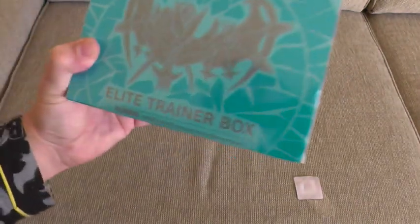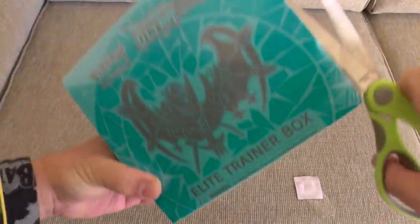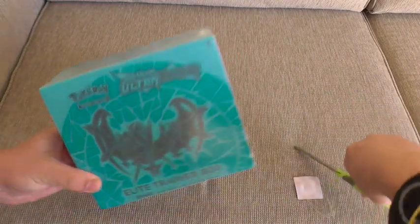Now, they've done an improvement on this box. You probably would have seen some people highlight what it is. So, I'm going to crack this baby open. A nice little slip cut. Alright, so here we go. Play the music.